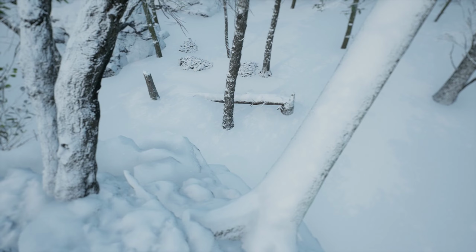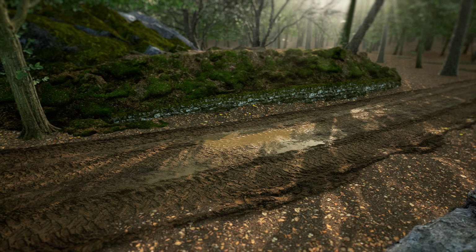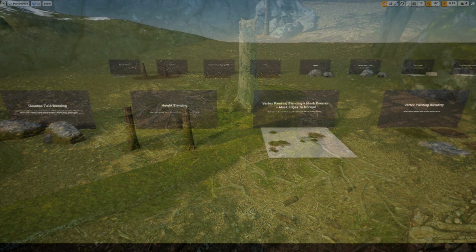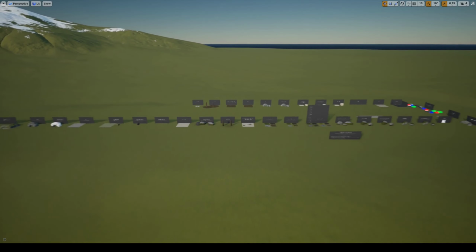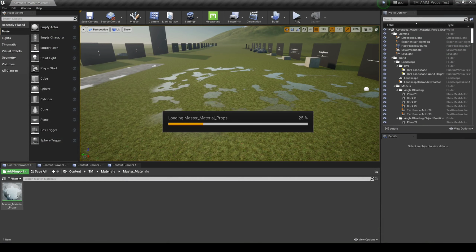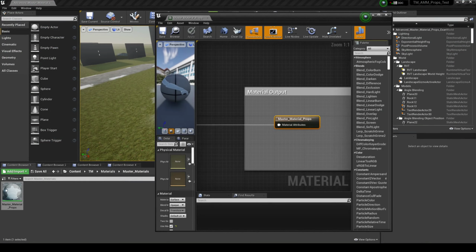This video is only to show you the principle of functioning of my tools so that you can create environments like this one. To correctly learn the features and possibilities, check the examples of the map. The master materials are used in AAA game studios. They are created by technical artists who are specialized in this domain.